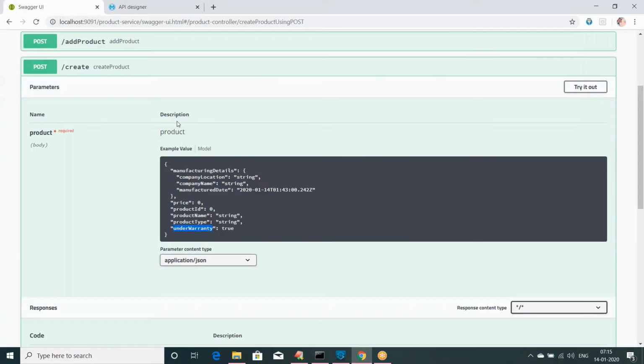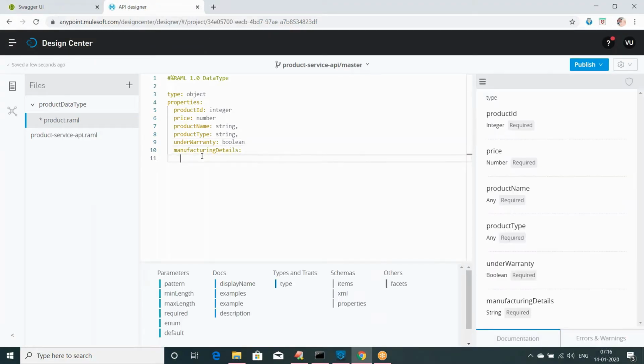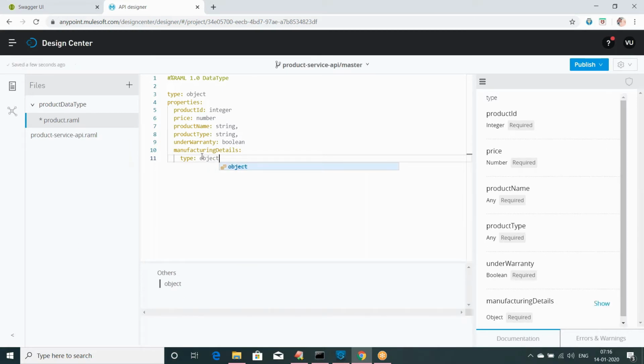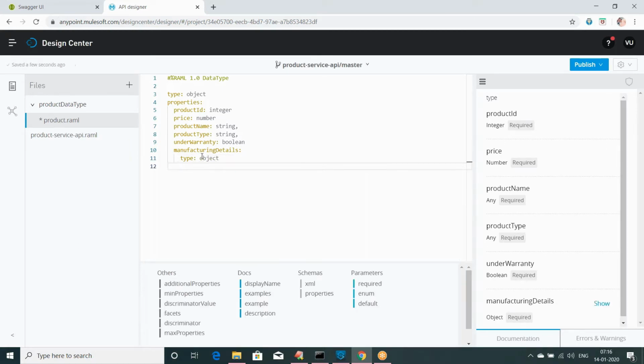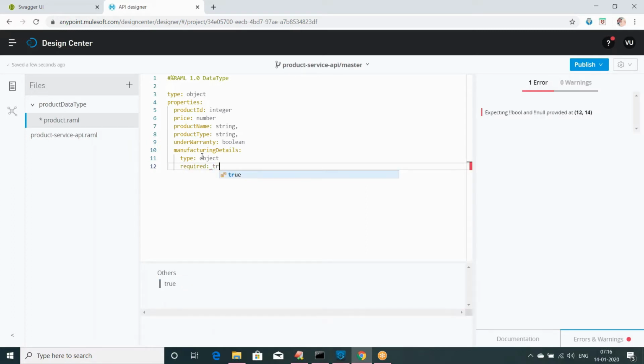Now if you see, within this object there is another object. It's a nested object, you can say, of manufacturing details. It's again an object which has three properties. So again we have to mention that object. So this manufacturing details, I'll take the next one. Within that, the first thing I need to mention is type. Type, I would say, is again object. It's not a fundamental type. And within that, I would say whether it's required or not, because for me it's mandatory, so I would add it is required.